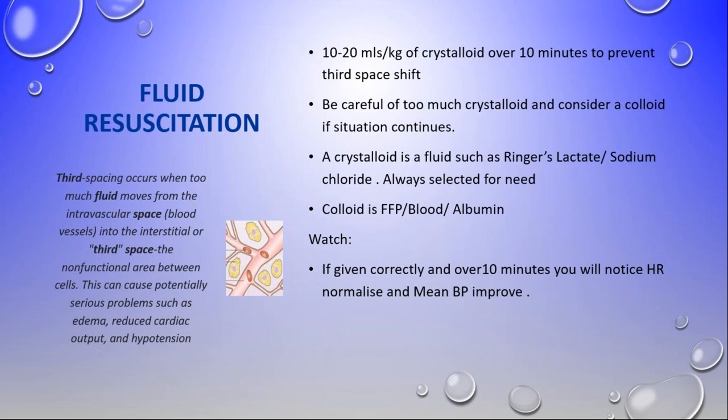And the rule there is, if you have to give blood, you give 1 red packed cells, 1 white, which is then one of the other colloids like platelets or plasma, one of those. And that prevents the DIC. Too much fluid will lead to a DIC, so be very careful there. A colloid is something like FFP, blood or albumin.